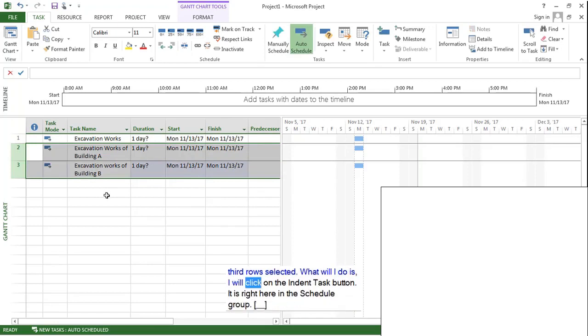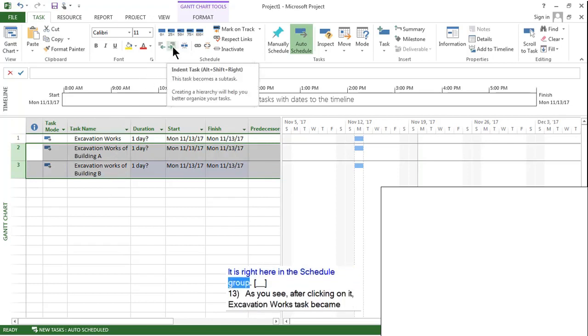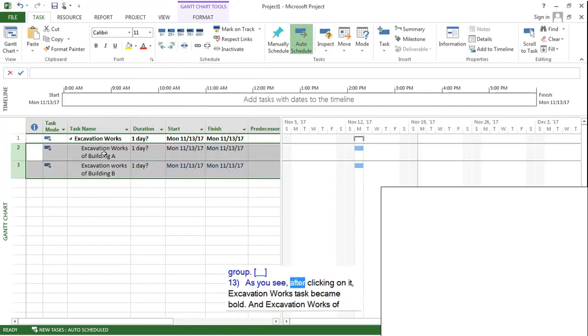What I will do is click on the Indent Task button. It is right here in the Schedule group. As you see, after clicking on it, the Excavation Works task became bold, and Excavation Works of Building A and Building B are indented. This means these two tasks became subtasks of the bolded task.